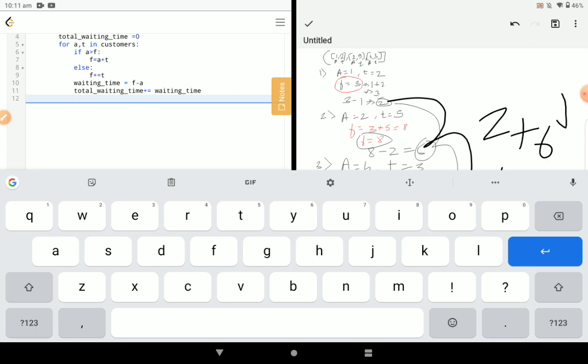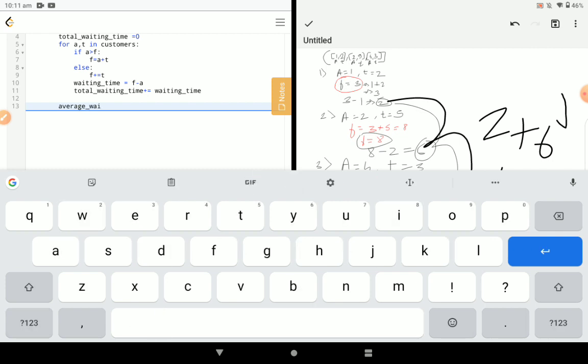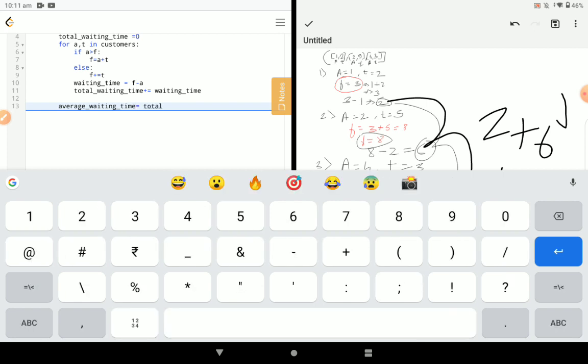Okay, now we are finding the average waiting time. Average waiting time equals to what?